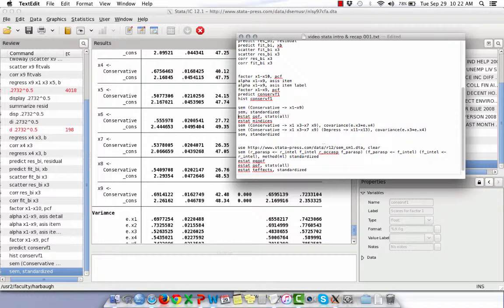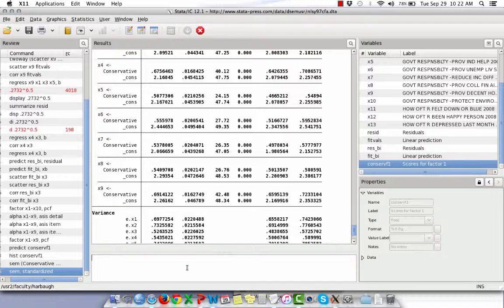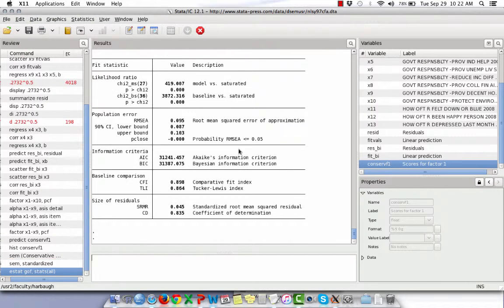And next, we could also have it generate some goodness of fit measures for us. I'll have it report the goodness of fit. This gives us, among other things, the chi-square value for the overall test, but also things such as the AIC, BIC, the different fit indices, and then the residuals, the SRMR, which is sort of a badness of fit measure.